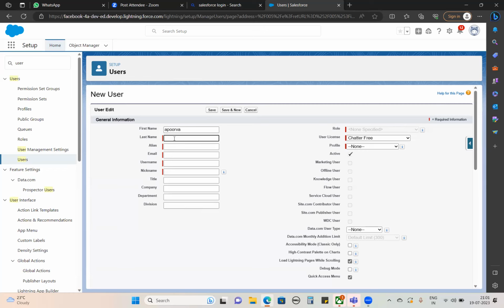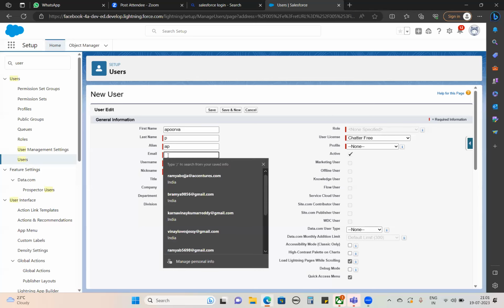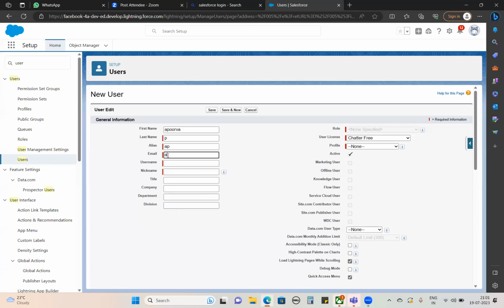And for the last name, just put anything you want. Put P or C or whatever you want, it doesn't matter. Because I would have to explain the spelling, you can put Padiyar. Then put an email address. An email address should always have an @ in it. So put whatever email address you want, something like gmail.com. It should at least look like a real email address.